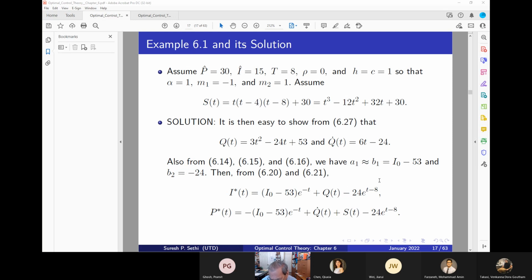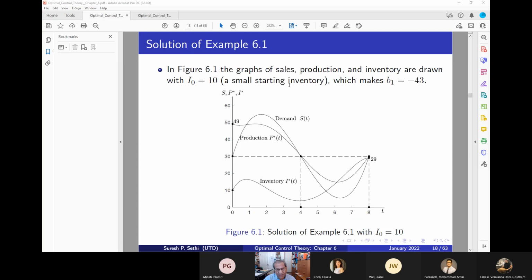You can see these quantities are going to become 0, st goes to infinity, small t goes to infinity. So you can see now what is happening. We have a demand that is sinusoidal, goes like this. And the production begins at, no, production begins at around 49. And it goes like this. And eventually production goes like this and goes back to somewhere around 29. And the inventory, as you can see, is going like that. I want to show something what is going on here, and let's continue.